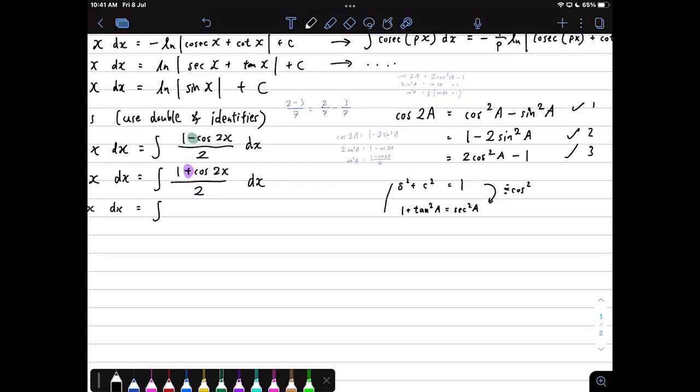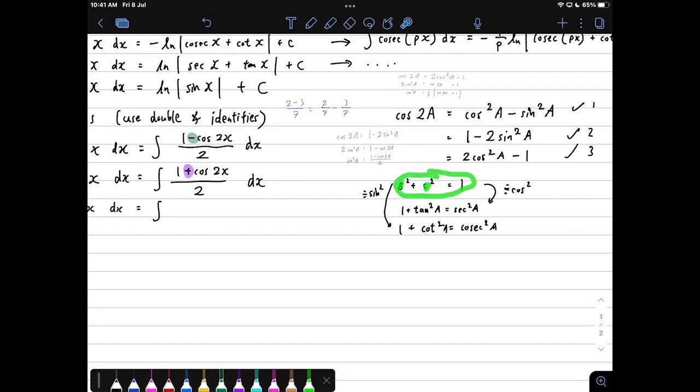Then if I divide throughout by sine square, I'll end up with 1 plus cotangent square equals 1 over sine square, which is cosecant square. I'm being lazy here, that's why I write s square and c square. Do you understand what I'm saying?